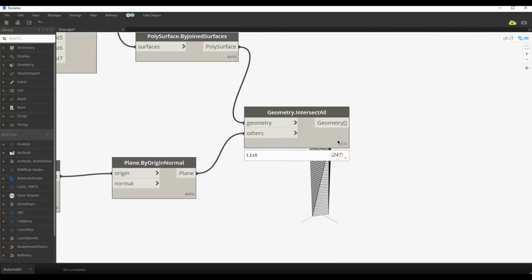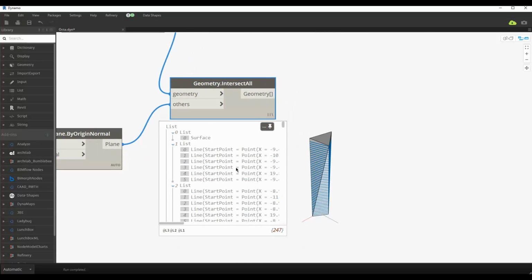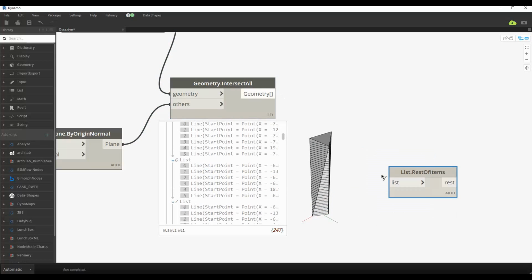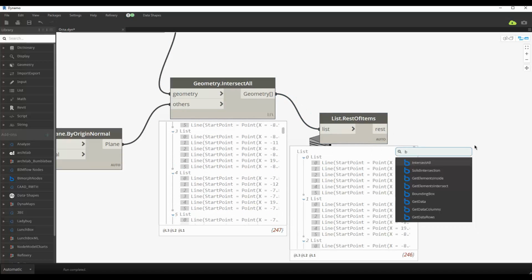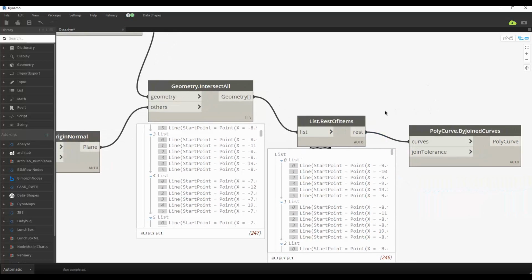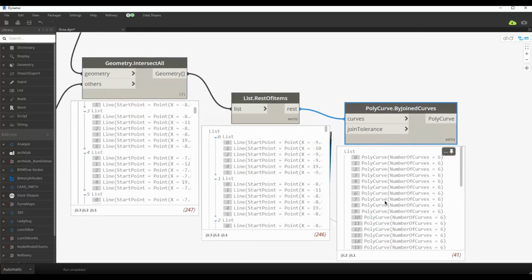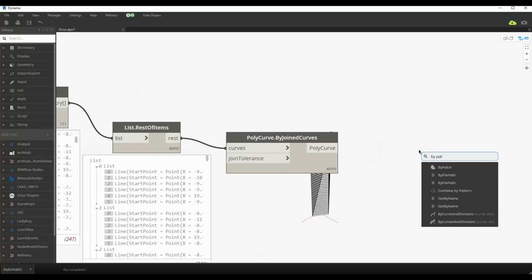So what we have here is a surface in the beginning, because it's intersecting with the surface, and the others are lines. We want to take the rest of items and join the lines using PolyCurve by Joined Curves. Here you can see each floor is now a polycurve, and we want to create a surface by Patch node.